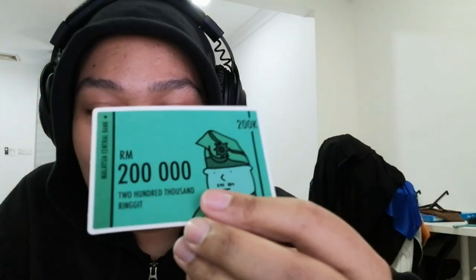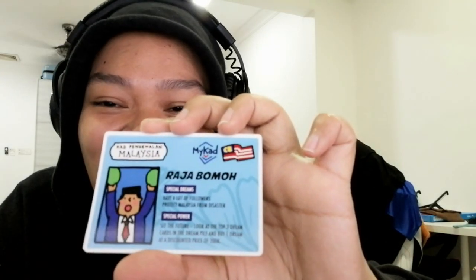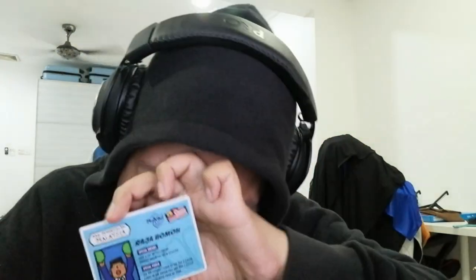Damn nice. They also have this thing called the money card. Yes, I have 200,000. Oh my God, look at that girl. Cute. This is so cute and adorable. Thank you MGAG for making this game. Guys, I was flipping through and I found this one card. I think this is a personality card. Oh my God. Raja Mama! Aduh, tak boleh belah tu. Seriously though. Looking at all these cards, I think this is worth the money I spent buying this card game to play with my friends later on. Dude, this is so cool.